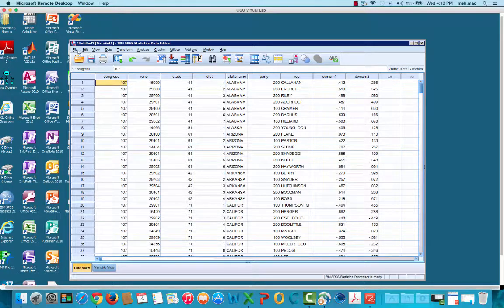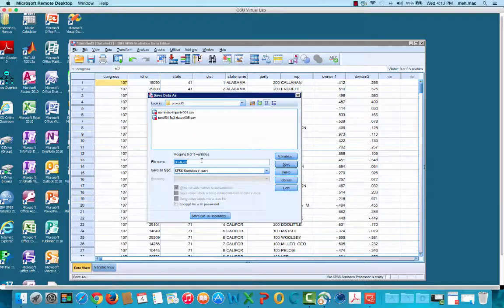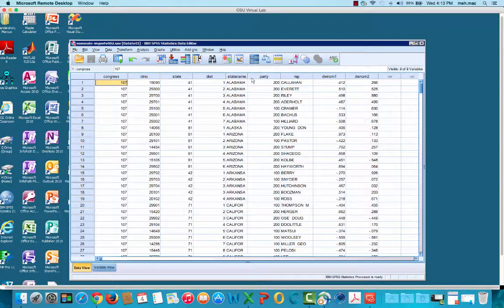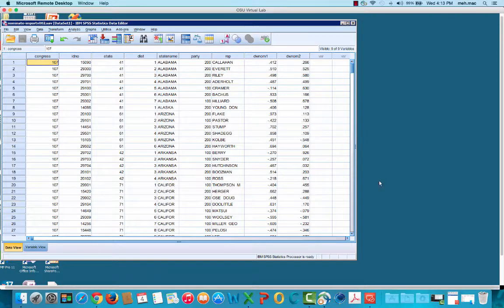Clear that one, and I'm going to save this with file, save as, in that same place, nominate import version 002. Good. Okay, so I've got this particular one ready to go, and now I need to just import it into the active data sheet, which I'm going to open up next.